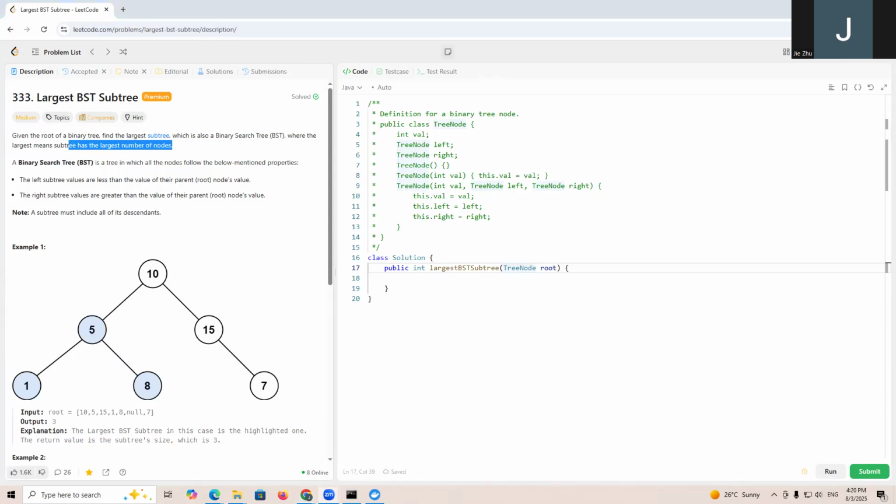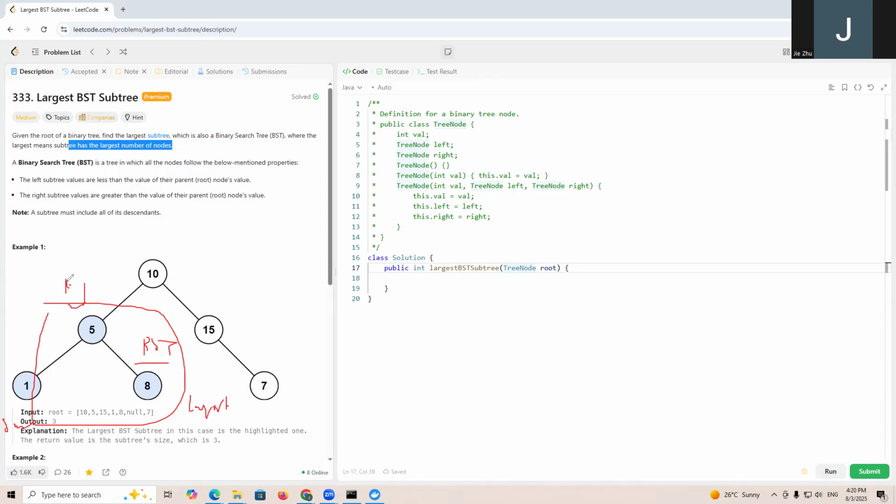So the thing that we want to do is divide and conquer, right? For example, if we already calculated on its left child, and it is a BST tree, we find its largest value and also the smallest value and also the largest count.